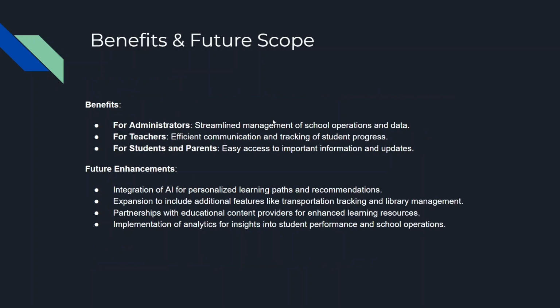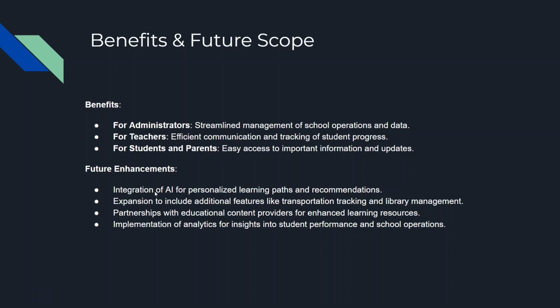So let's move to the next part. What are the benefits and the future scope of creating this application? What are the benefits here? You can see for administrators, streamlined management of school operations and data. For teachers, efficient communication and tracking of student progress. And the third one, for stakeholders like students and parents, easy access to important information and updates. What are the future enhancements that we are going to provide in our application?